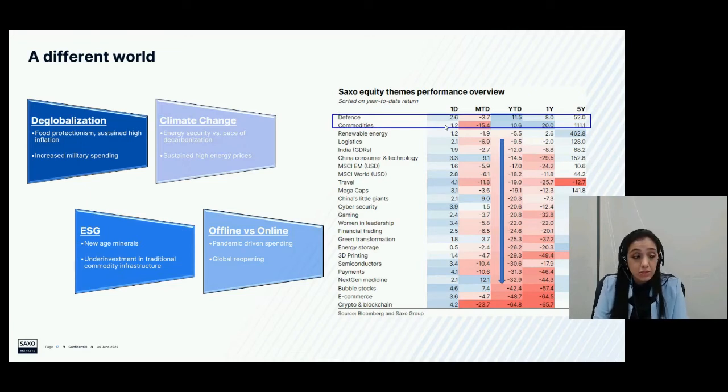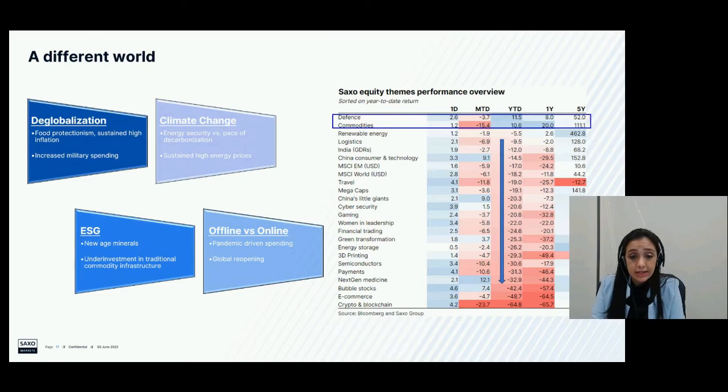And lastly, there's been this offline versus online trend, where we have a lot of pent-up demand coming back into the system right now because of the global reopening, borders opening, and relaxation of restrictions across the globe. But this has not just meant pent-up demand, it has also meant a lot of changes in consumer behavior. That's something we saw in the Q1 earnings season. A lot of companies mentioned changing consumer behavior, which sometimes hinted that the consumer is weak. But I think there's enough reason to believe that while some segments may suffer because consumer demand is lagging, overall the consumer, at least on the US side, is still pretty strong.